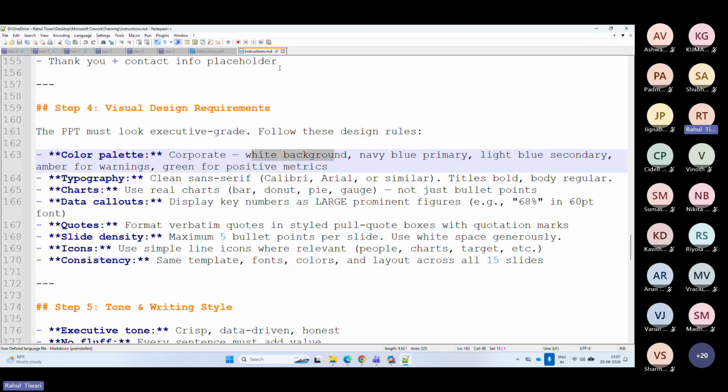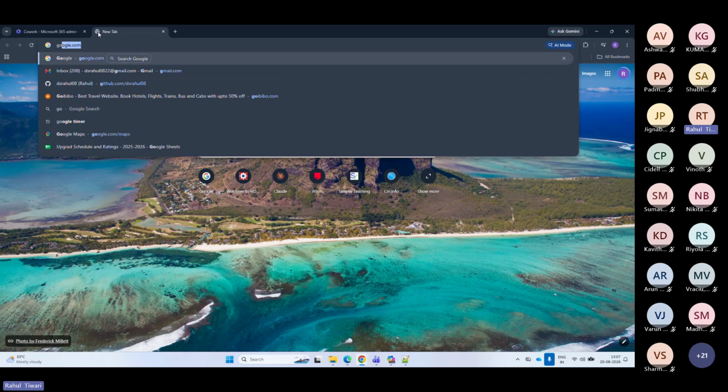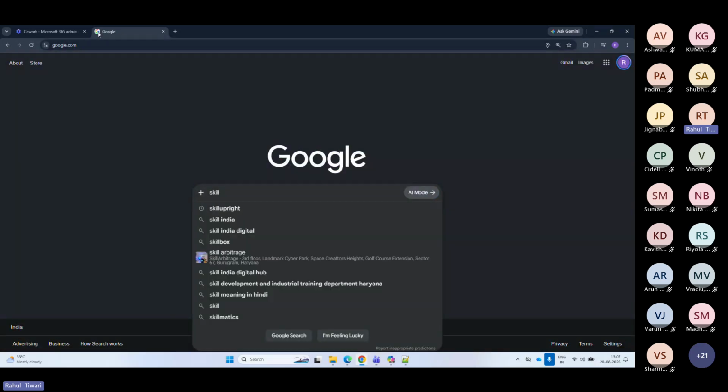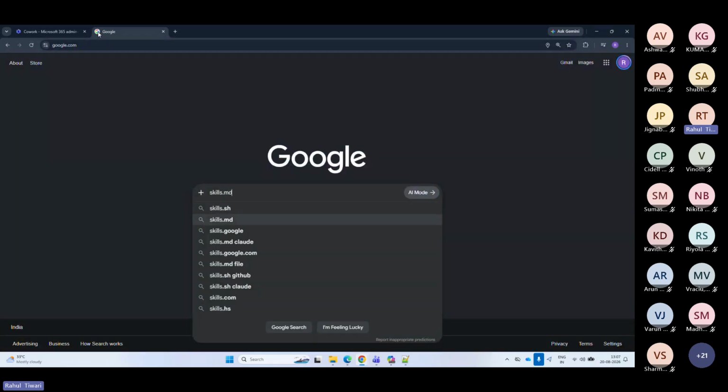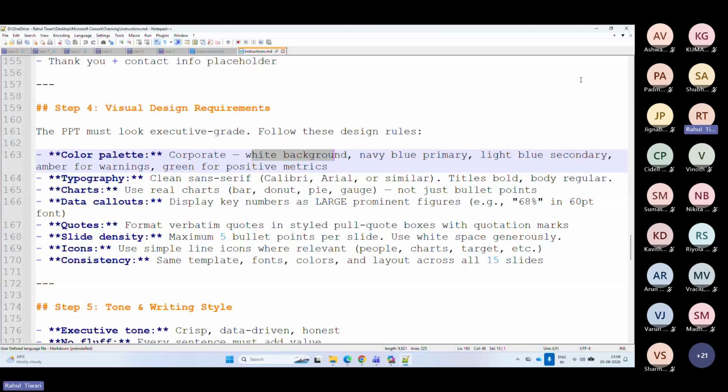So what people have seen is that when we provide the instructions in the MD file, if you are aware of Claude and other tools as well, there is a concept of skill.md in Claude. That is a very famous file we have. So we are using MD file because LLMs are very nicely trained on that.